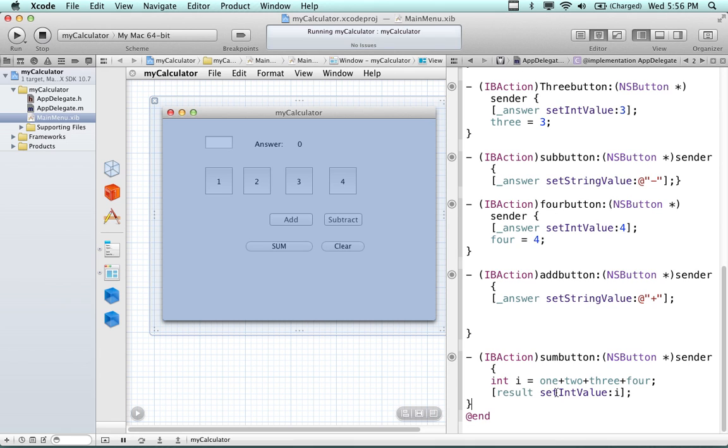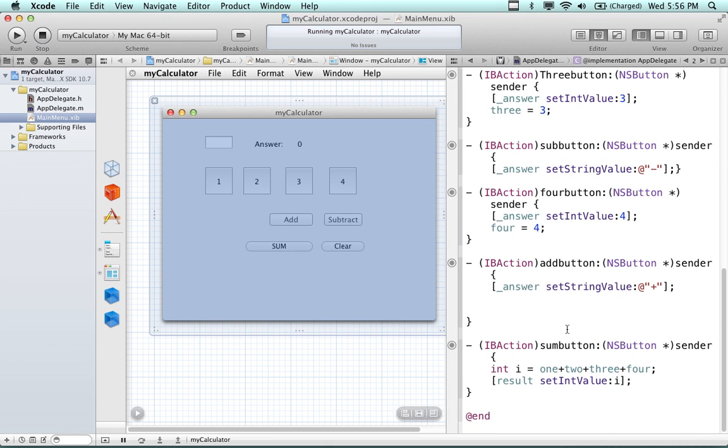My problem before is I was setting a string value and I was using a character, not a string. But a string's an object, so it has a slightly different meaning; numbers are a little bit easier to work with. So, anyway, this was the primitive calculator. So let's move it up a little bit.